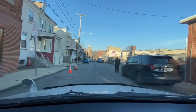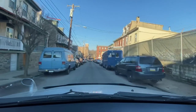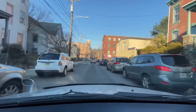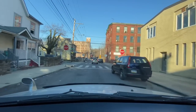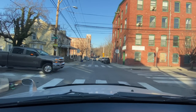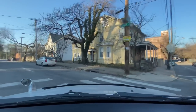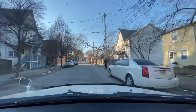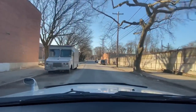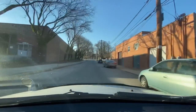5500 block of Germantown. We got Nolan Building Materials, 64 East Church Lane on my right. I'm gonna make this left-hand turn right here. We got the Hamill Mill Apartments on my right-hand side. Okay, you can go, buddy. We're gonna make this left on the 5500 block of Lena Street, because we're trying to get back onto Germantown. You can see the houses though. They're otherworldly. Say, no, they ain't otherworldly.